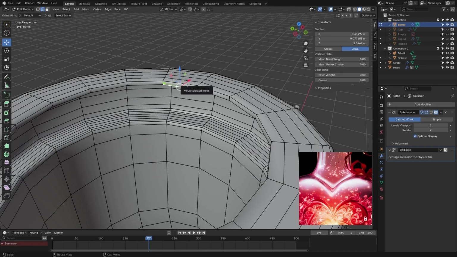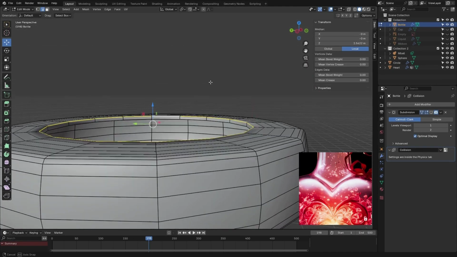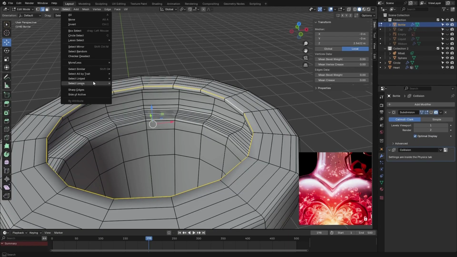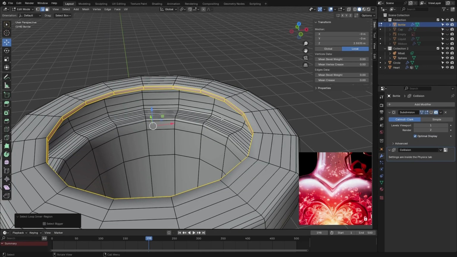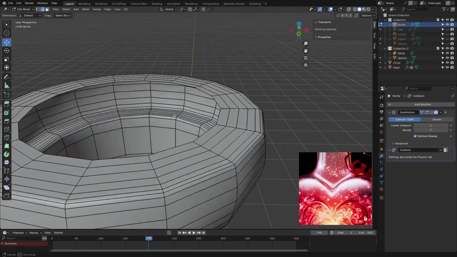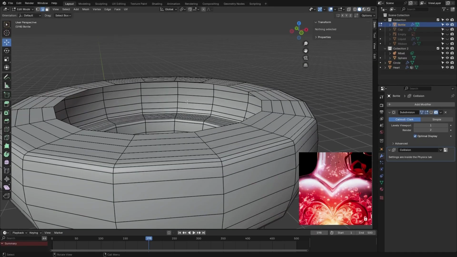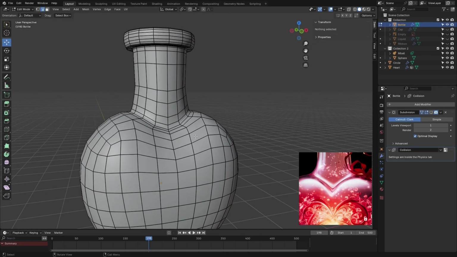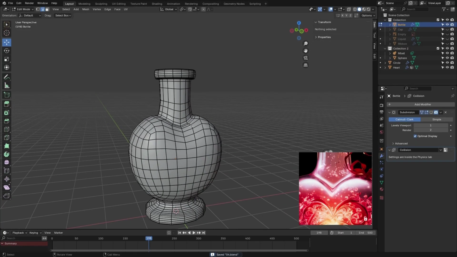And what is this? We have something else inside, so once again delete faces. All right, that's a single side. All right, let's do some changes. Before that, I'm gonna save the project.